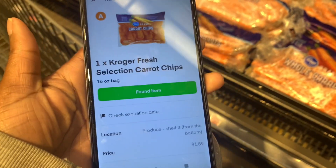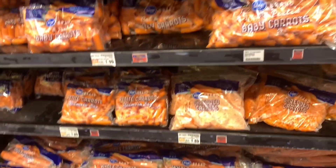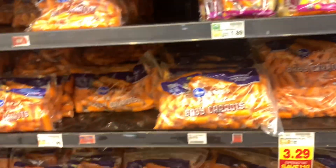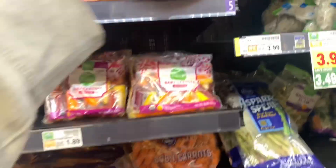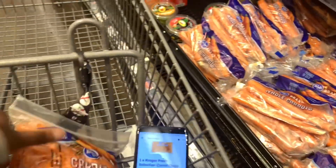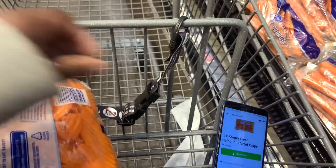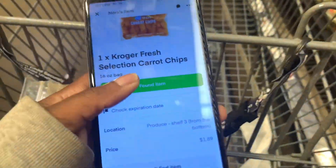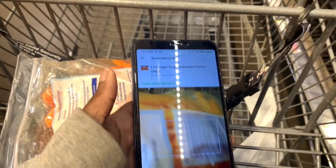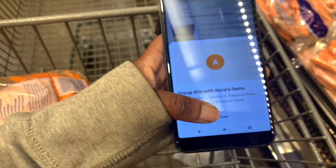So you click on the item in the app and it says it's on the third shelf — one, two, three. It says carrot chips, and I found them right here. I check the ounces — it's 16 ounces, so that's a pound, and that is what I'm supposed to be getting. Then you just turn it around and scan the barcode. This tells me which customer order it goes with.